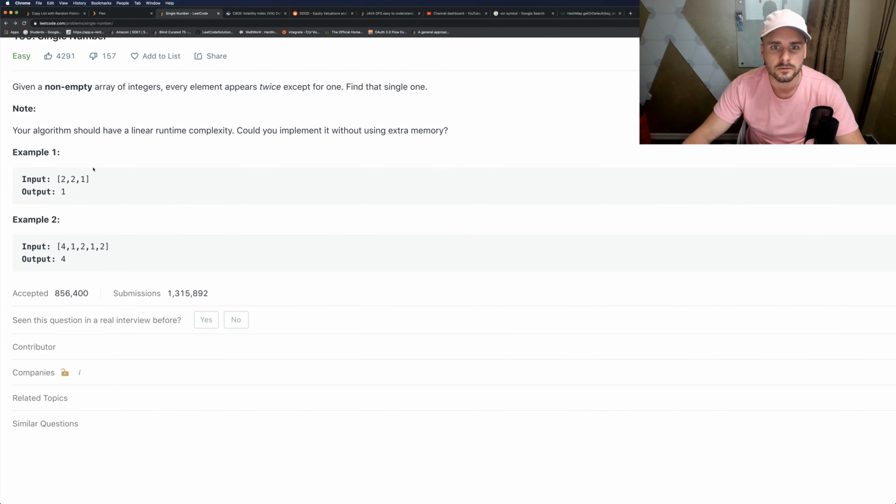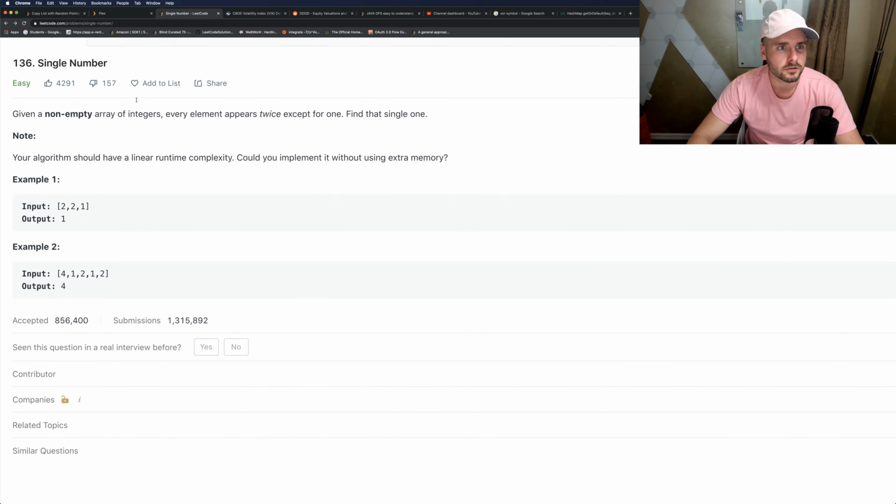When I saw that, I was like, obviously it's possible, so we should definitely do it that way. It's the most impressive way. But I'm going to show you guys two solutions. One is the hash map, which is going to use extra memory. The other way doesn't use extra memory, and has to do with electrical engineering a little. It's very low level stuff, but both use linear runtime.